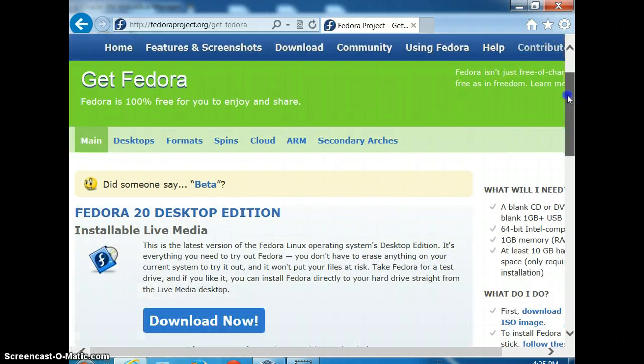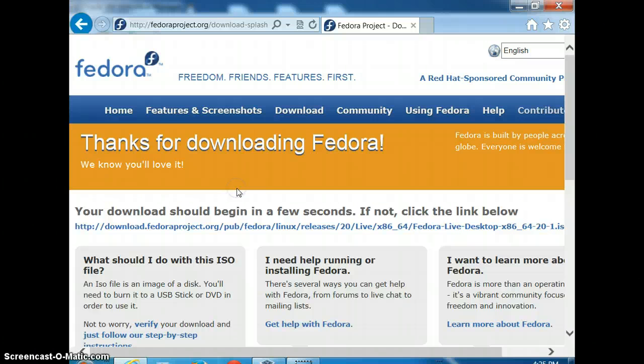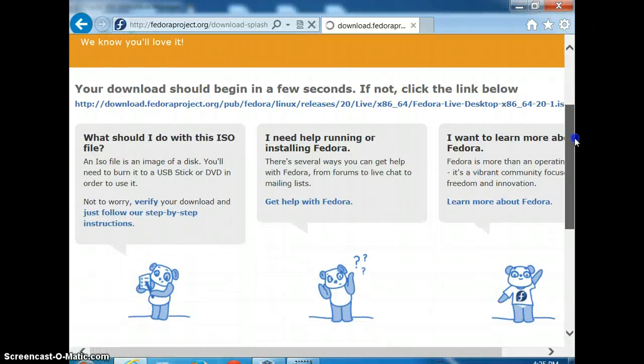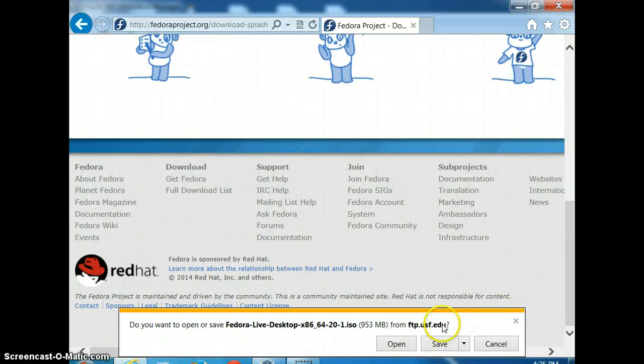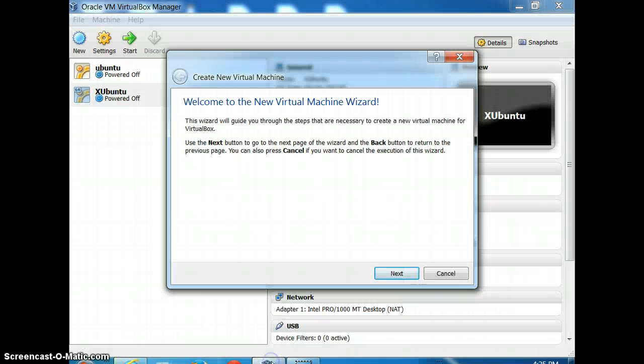Then I don't need to wait for that. Okay, so you see it's going to be .iso, right? That's what we need. So come back to virtual machine. While we're waiting for the OS to download, we're going to configure our machine. This is just like you go to the store and then you can pick the specification.